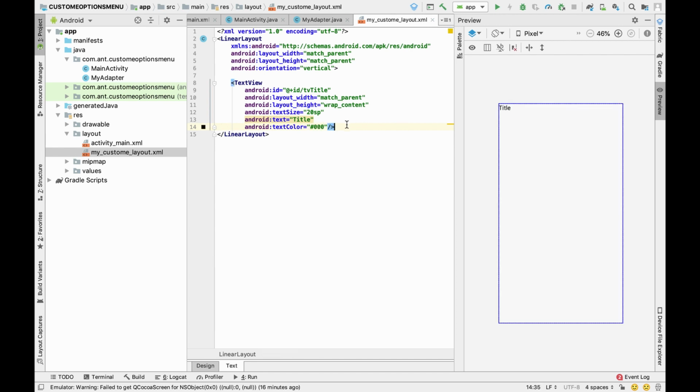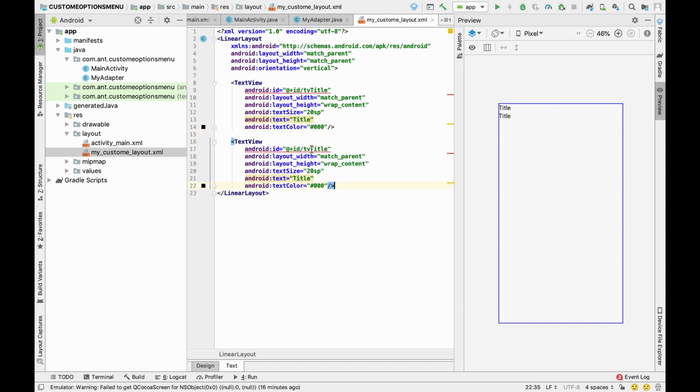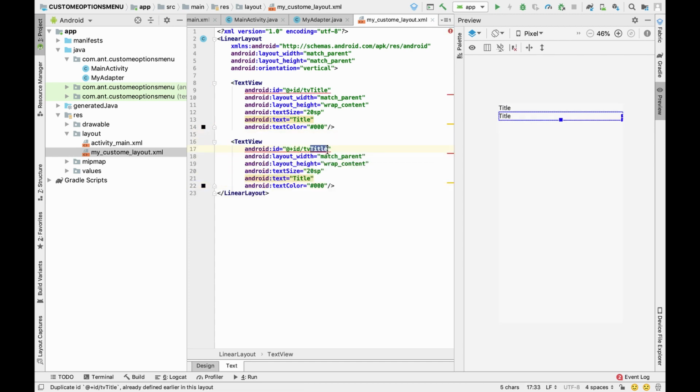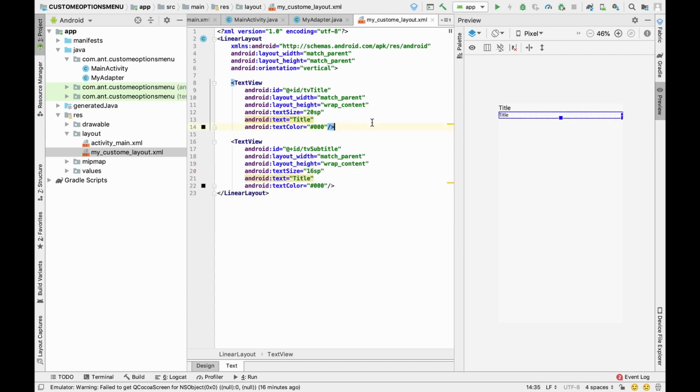Okay, so I need another one, so I just copy it and put it here and I call it subtitle. Text size I put 16, and text I call subtitle. I don't need black text color, I want to put it gray.